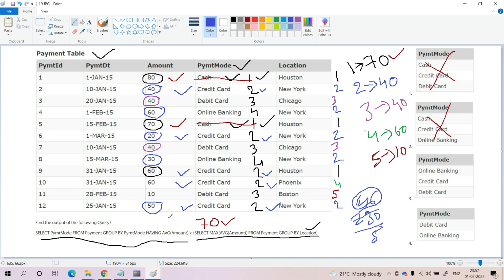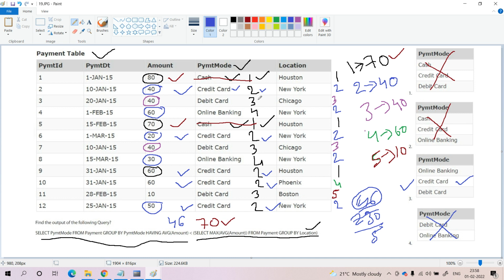Now the 46 that we are getting here is always less than 70. That means credit card will be one of the options in the given payment modes. Now check where the credit card option is available. The credit card option is available in the third option. It is not at all available in the fourth option, so we can eliminate the fourth option also. Now out of all the four options, the right option is the third option. Let us check it. The average amount of the credit card payment is 46, which is less than 70.